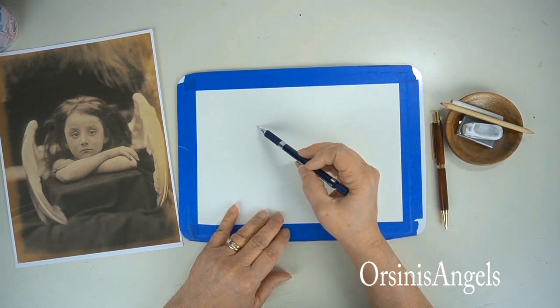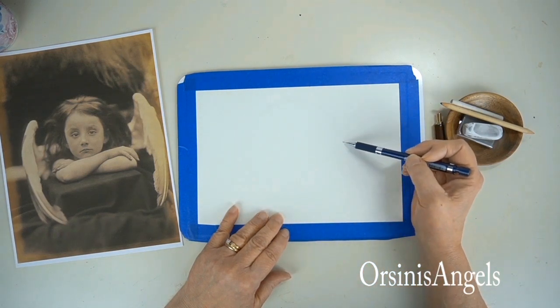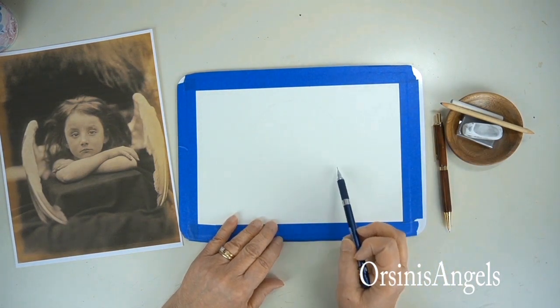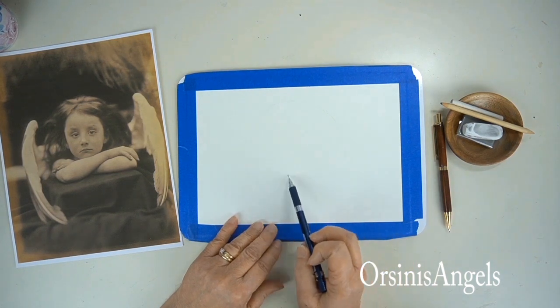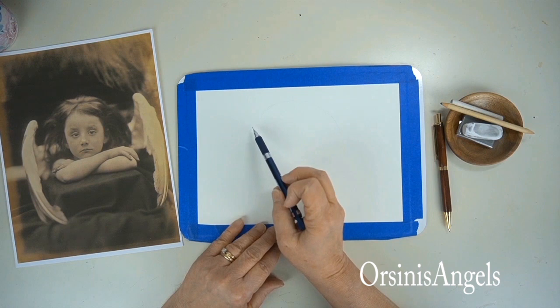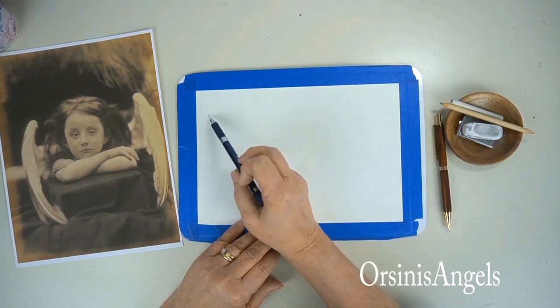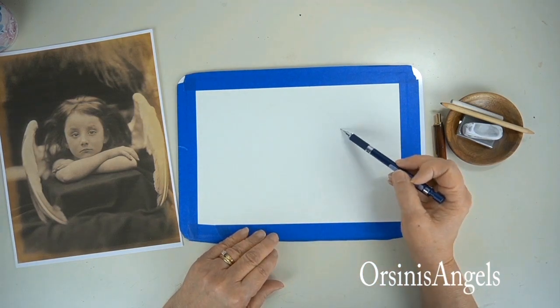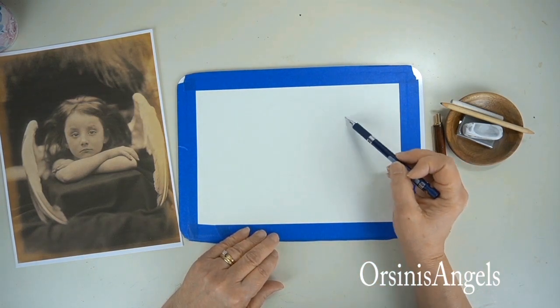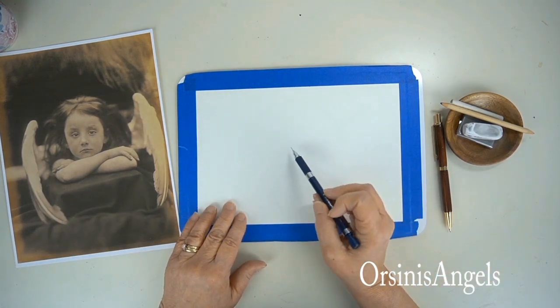And, you know, I'm not doing too much measuring right now, and I know I can erase it. And then this is kind of where I'm going to have her arms. And then I kind of want her wings, you know, in this area. So this is very rough.